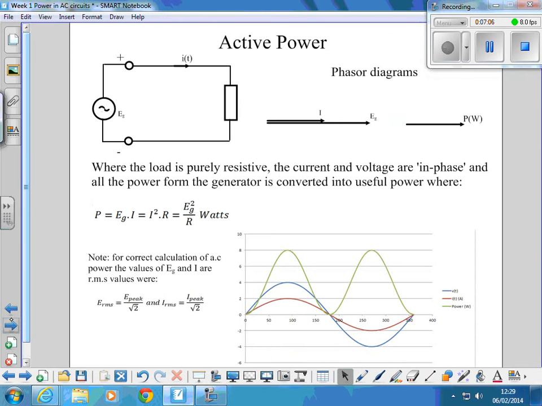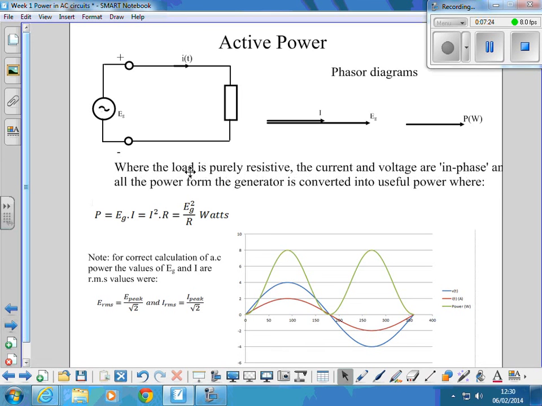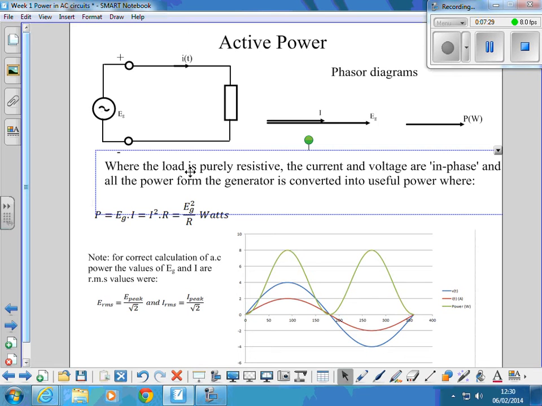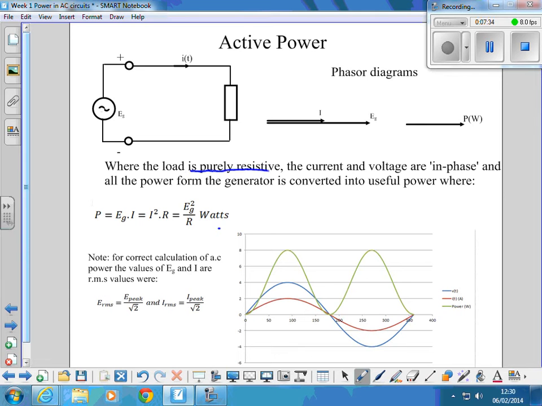So, if we look at that, I want to talk about a term called active power, measured in watts. If we apply an AC voltage to a load that is purely resistive in nature, current and voltage are in phase with each other. They will be in phase with each other. No phase shift in that circuit.